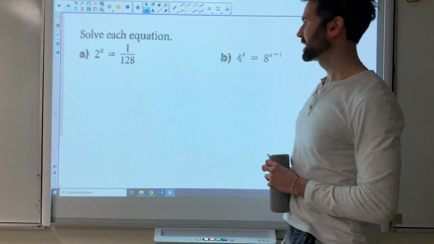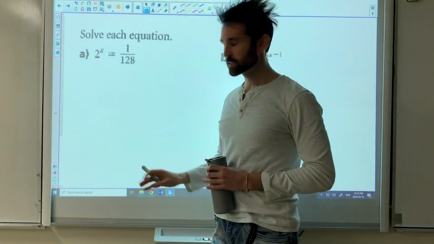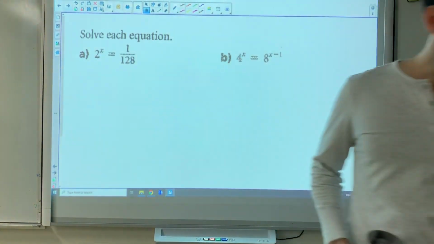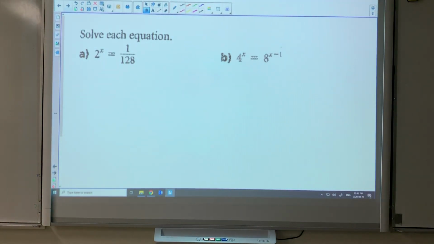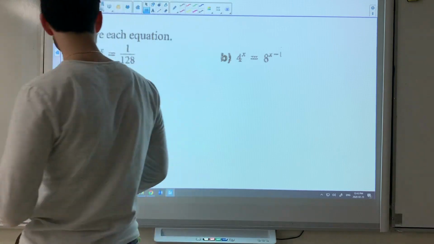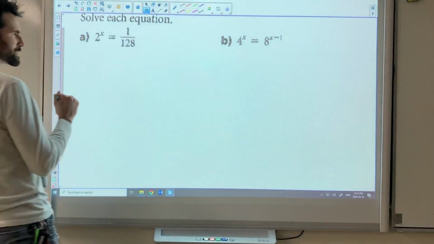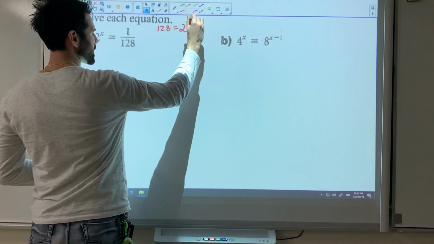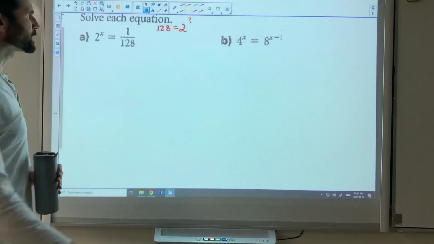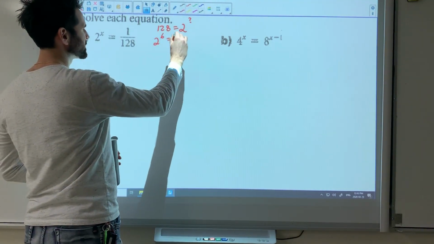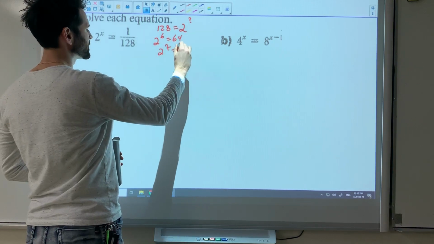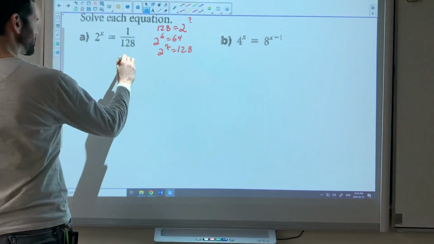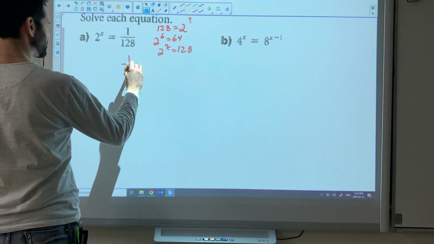All right, some more. The key with these questions is doing lots of practice. Okay, so you'll have lots in your homework book. Just gonna make sure I'm kind of staying here along with my notes. So okay, we got what, 3 more here? 2 on this page. So this one is very similar to the last one. I know that one was tricky. So can you think of a way to write 128 raised to the power with a base of 2? So I do believe that 2 to the 6 is 64. So 2 to the 7, if I double it, is 128. I'm just going to double check my notes. Yeah. So now I would write 1 over 2 to the power of 7.